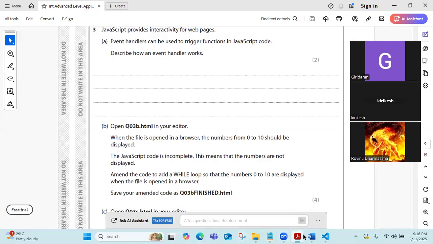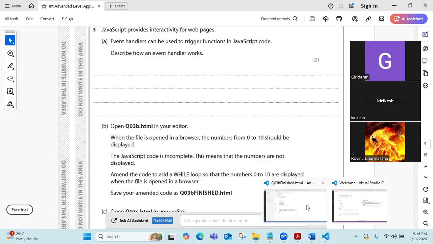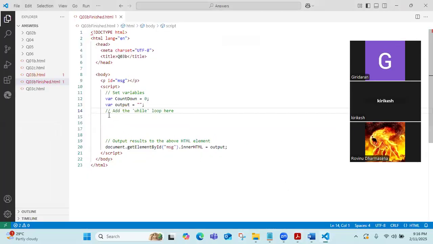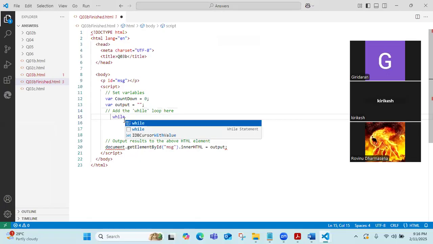Now you can see the question and the coding window here. They are clearly asking us to write a while loop. There's a countdown variable here.